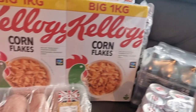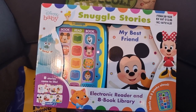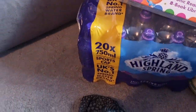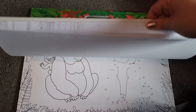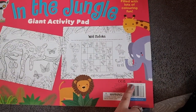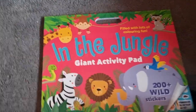Moving on to Christmas stuff. I got my friend's baby an electronic reader with an eight-book library — it's £12.99 without VAT, £14.28 with. Grace had one of these when she was younger and was obsessed with it. I also got this big jungle activity pad for £4.99 — it's got join the dots, numbers, and lots of different activities. The RRP on the back is £12.99 so it's really good for Christmas. They've got loads of books but Grace doesn't need everything.